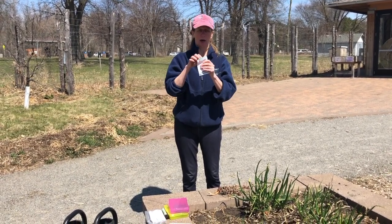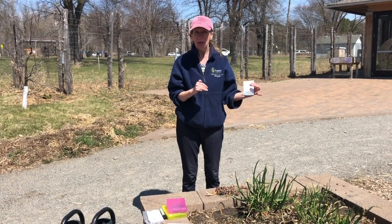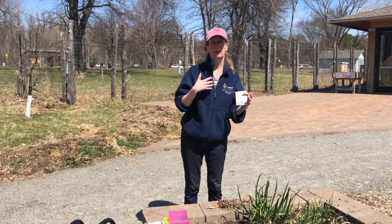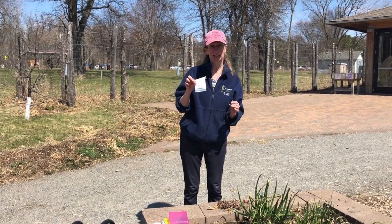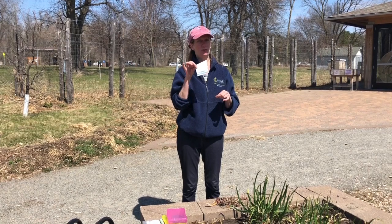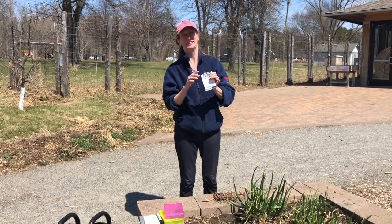And the broccolini and the Egyptian walking onion are companion plants. That means they get along well together. They also benefit each other. Sometimes it's nutrient based, giving each other different nutrients. Sometimes it helps companion plants help ward off pests. So my challenge to you is to look up broccolini, onions, any kind of onion. This one is an Egyptian walking onion. Look them up and see what they do for each other. There's many different kinds of companion plants, and there's lots of books out on companion planting.